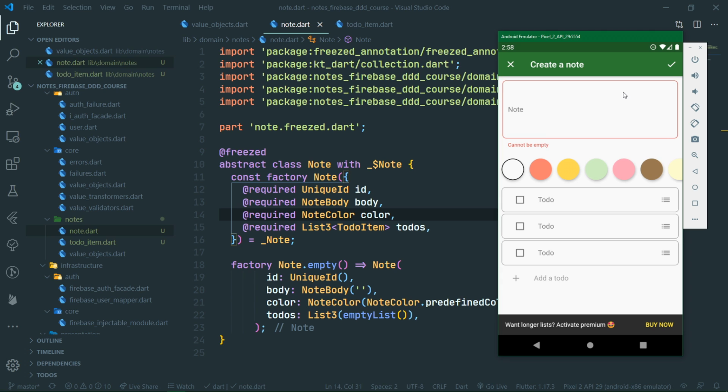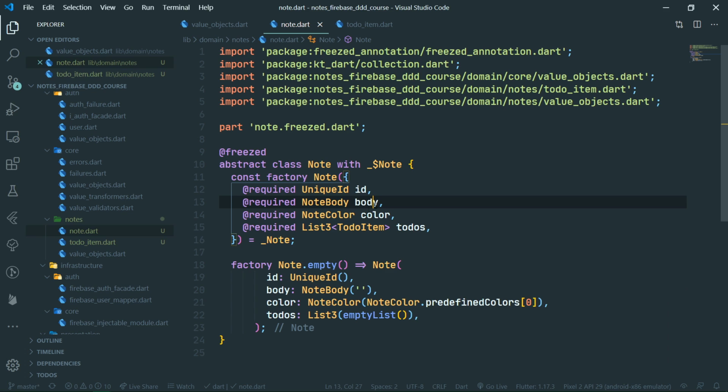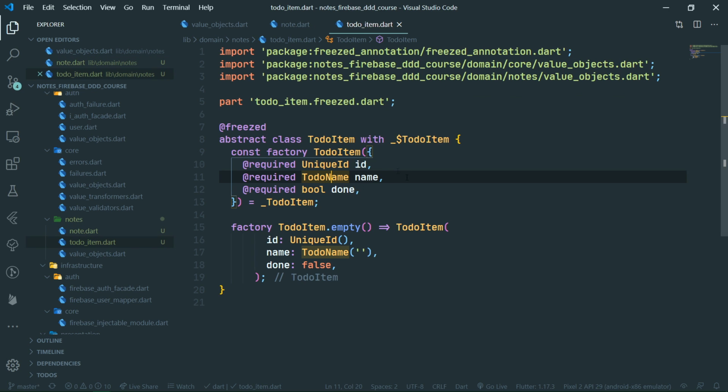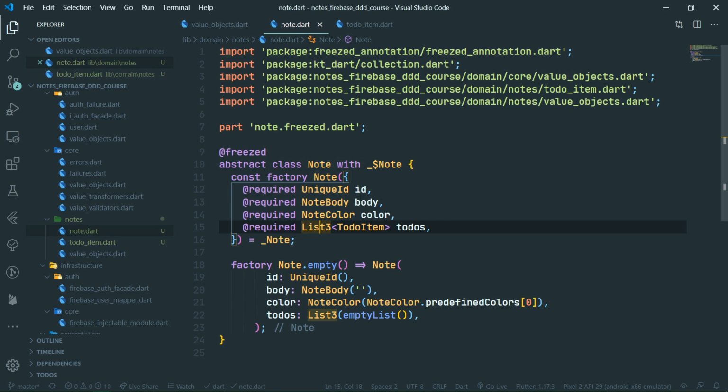So that's all nice. But the thing is that these error messages are coming from the individual value objects. For example, from the node body value object, from the list 3 value object, and also from the to-do name value object. But how can we validate the whole entity at once?